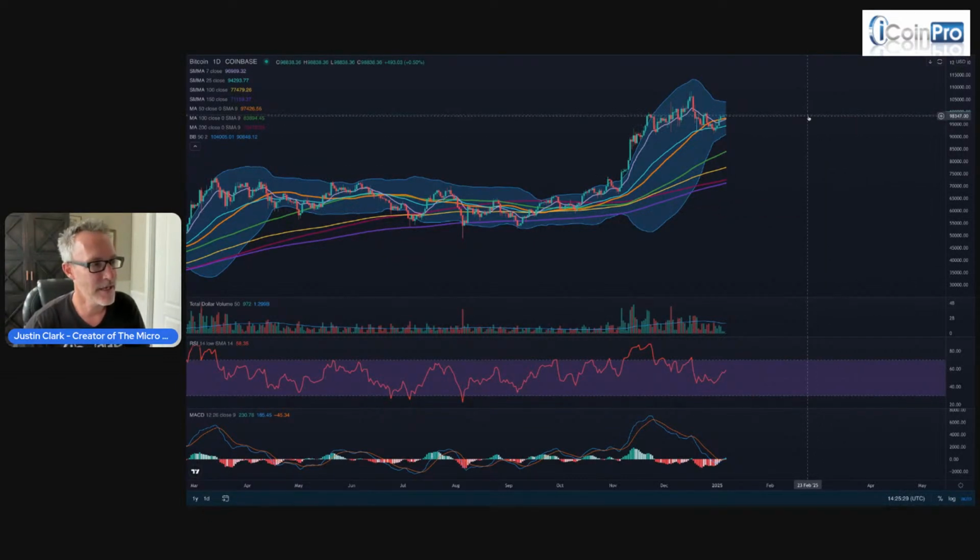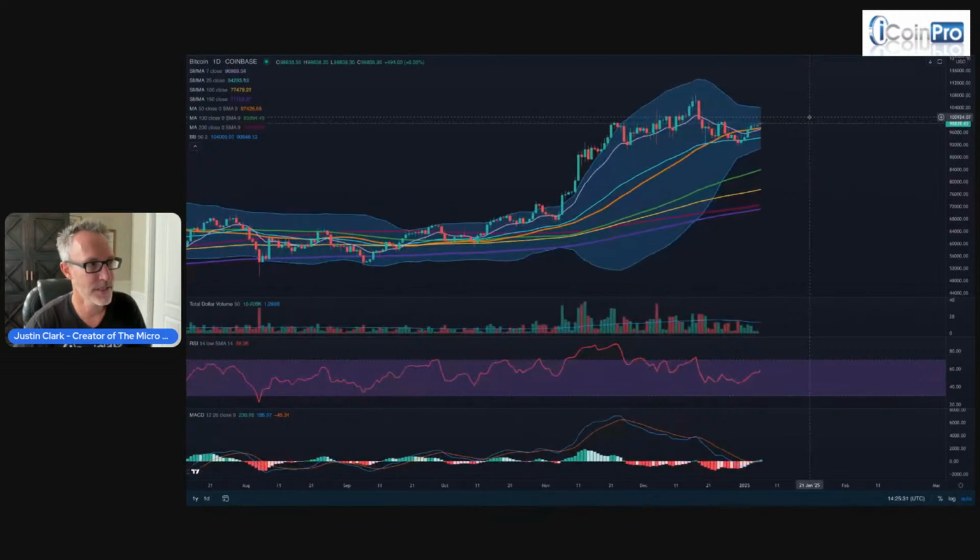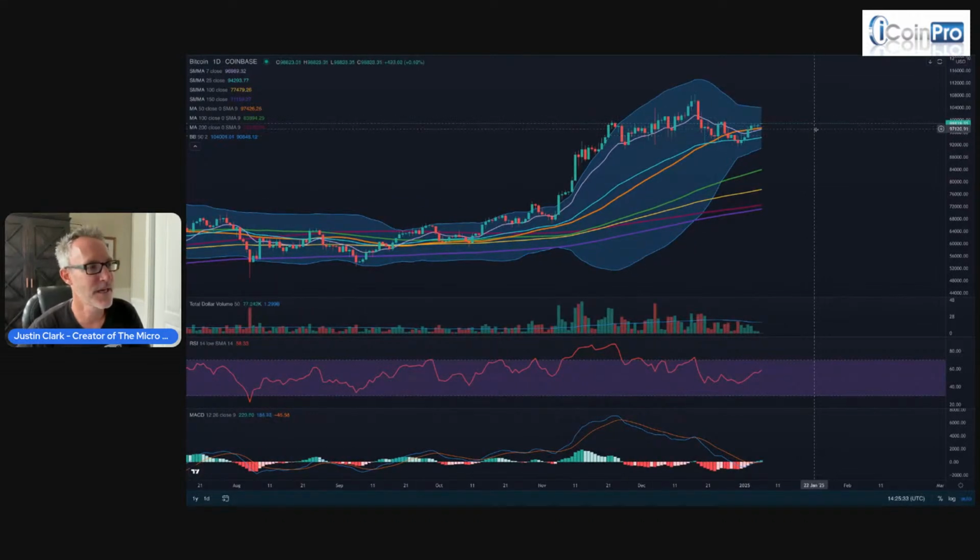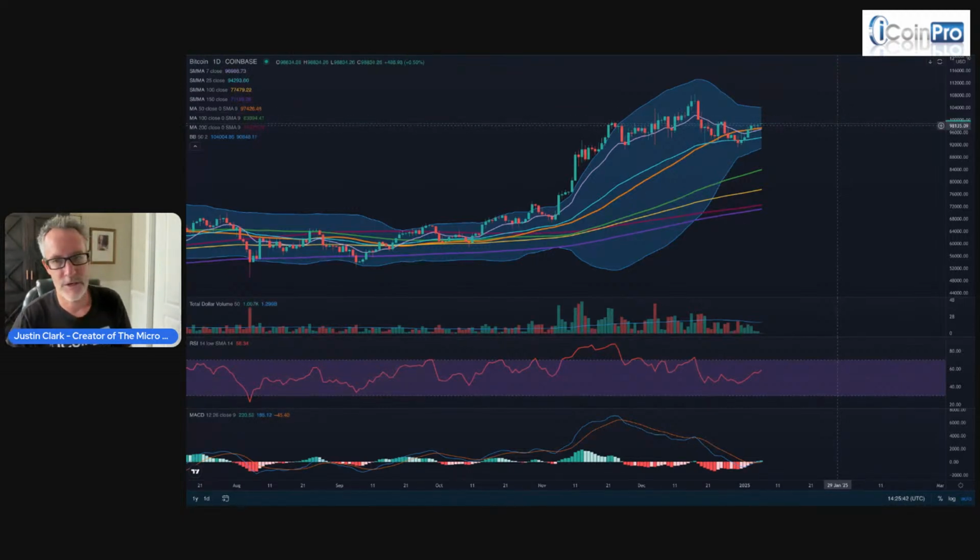But if we don't get a more significant retrace here, or a sell-off, and we just kind of play around here at 100K, we might just pop right above it. So we'll just have to see what happens. But either way, we're just going to keep trading our altcoins and rocking those.